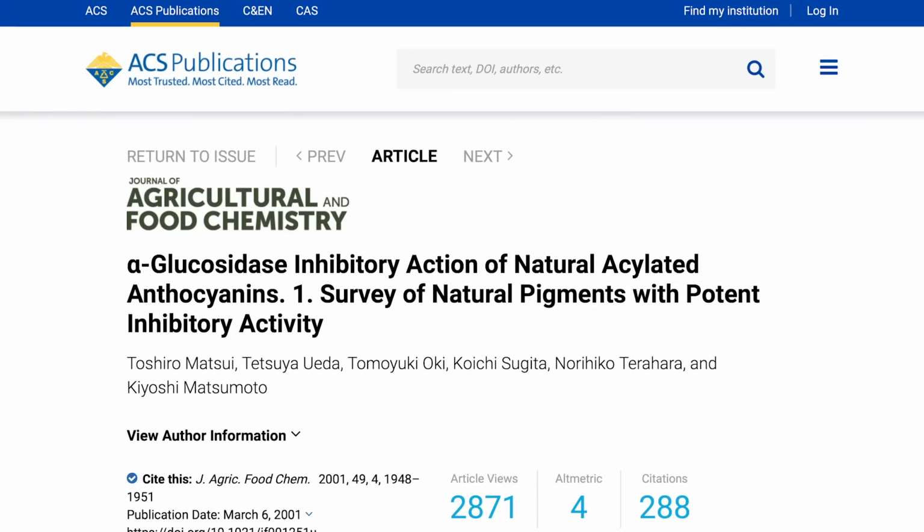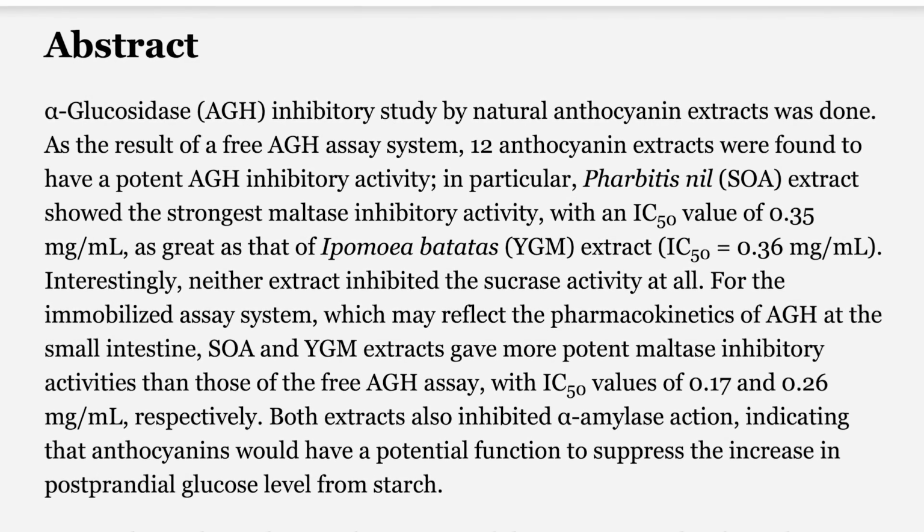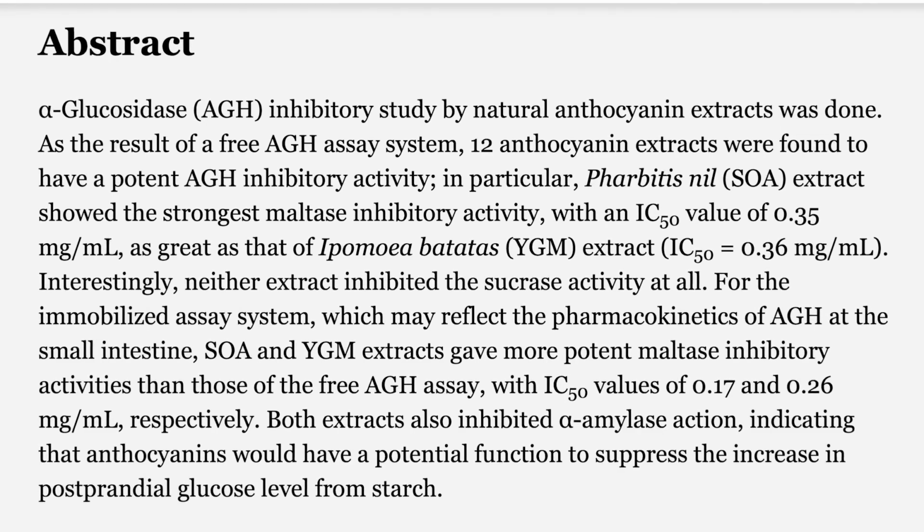The Journal of Agriculture and Food Chemistry once again published a paper that showed that the anthocyanins, which is what makes a sweet potato more purplish, actually act as what is called an alpha-glucosidase inhibitor. Amylase is one enzyme that breaks down starch. Alpha-glucosidase is another enzyme that breaks down those glucosidic linkages, the links between glucose. So we're working in a different category here, potentially slowing down digestion.